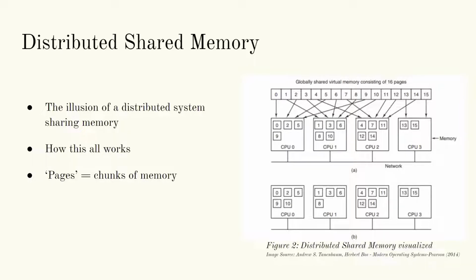In the example shared by the text on the right-hand side, we can see visually that each CPU owns a subset of the total pages available across several CPUs. In this short demonstration, we can see that CPU 0 is gaining page 10 and CPU 1 loses page 10, inferring that CPU 0 was searching for page 10, realized it was not available locally, and performed a fetch operation from the current owner, and thereby unmapping it, sent it over the network, remapped it, and then finally restarted from the faulted instruction.